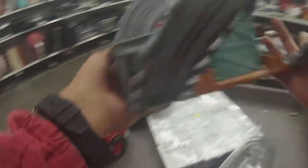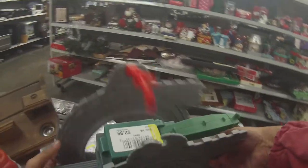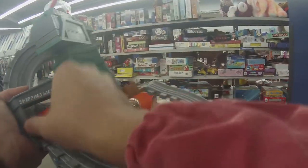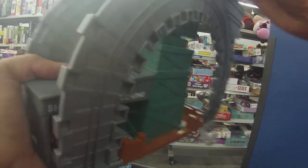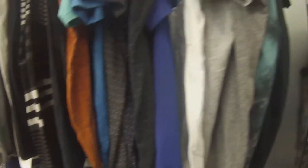You gotta hit these carts when you see them. I see this little Thomas the Train Cranky set. There are people selling it for about $15 and one sold for about $40 complete. I have the little metal cart but it's missing some pieces, so I'm going to try to get at least $20 plus shipping. I like selling toys so I'm cool with that.